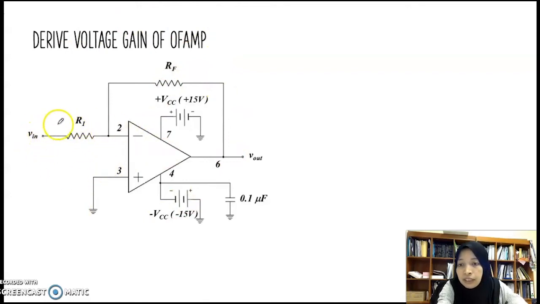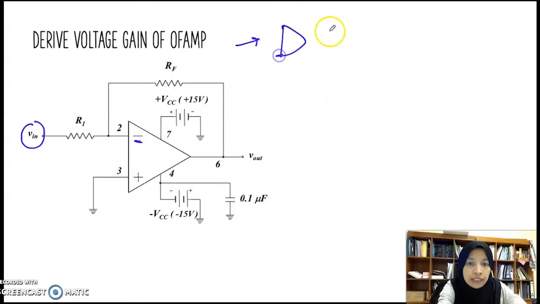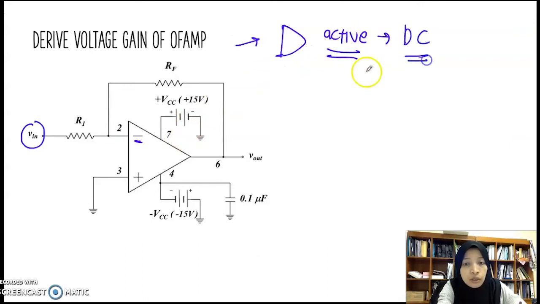What is the type of op-amp here? You look at the input. If the input is at negative, this is an inverting amplifier. Let's recall, is an op-amp an active or passive device? It is an active device. So in order for it to work, you need to supply DC. In your op-amp, we have 2 DC supplies, one positive and another negative. You need to make sure both supplies are connected. If only the plus is connected and the other is disconnected, this op-amp will not work.